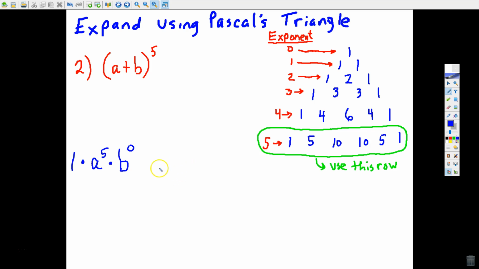It's a pattern. What's the next number in the triangle on that row? 5? Okay. Now the pattern works like this. The a, which is the first term inside the parentheses, it's going to go down by 1. The b, which is the other variable in the parentheses, it's going to go up by 1. And that's going to hold true from now until we finish. That's the pattern. Okay. Next number from the triangle is 10. A goes down, b goes up.